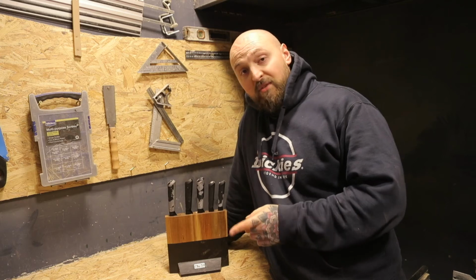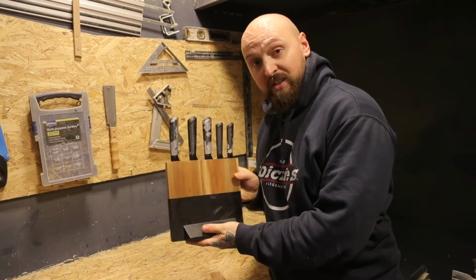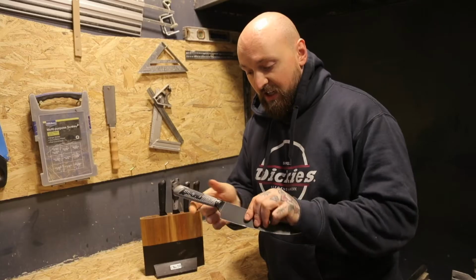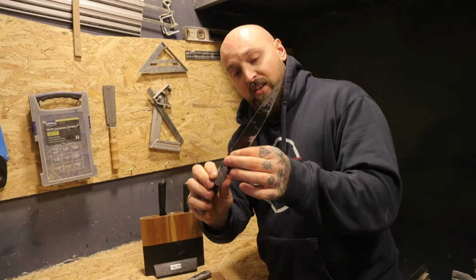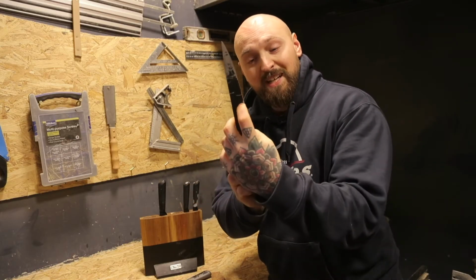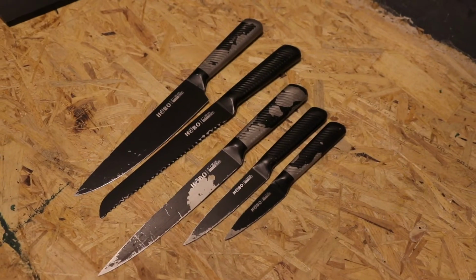I've got something a little different for this week's second video. I'm going to be restoring these knives and this knife block. As you can see, they're looking a little bit worse for wear, including the coating coming off of the actual main knife. So when you chop stuff now, you're getting little bits of the black bits coming off, and you don't want that going in your food.